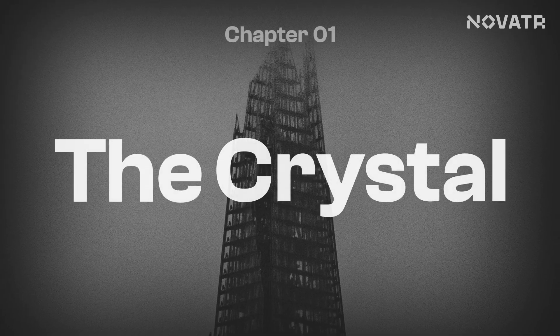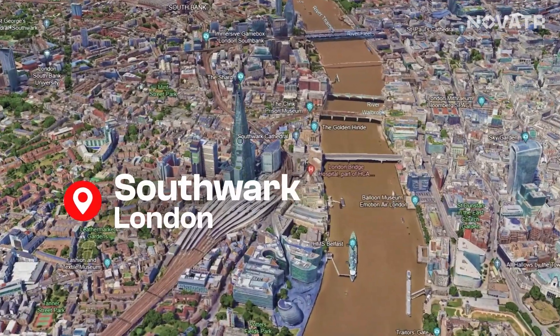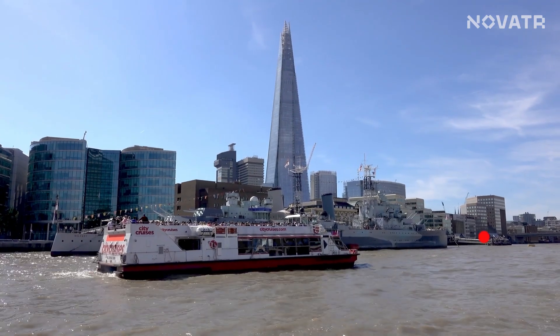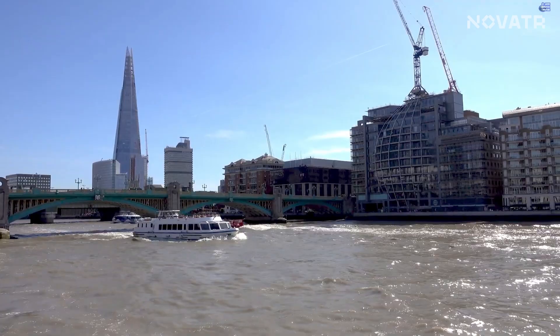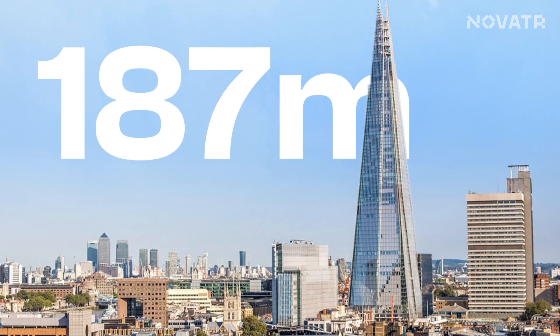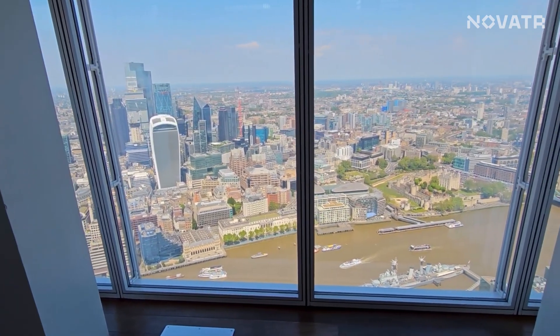Chapter 1: The Crystal. Before we get into the nitty-gritty, let's pinpoint the home of the structure. Nestled right in the heart of Southwark, London, the Shard stands tall near London Bridge, perched proudly along the banks of the River Thames, commanding attention from all who pass by. The iconic skyscraper soars to 310 metres, with over 72 floors offering epic views of the city.